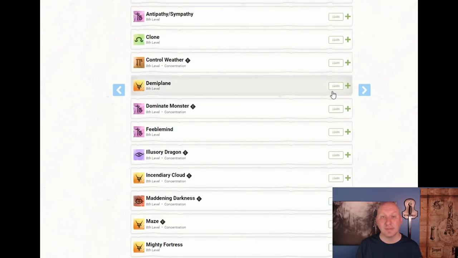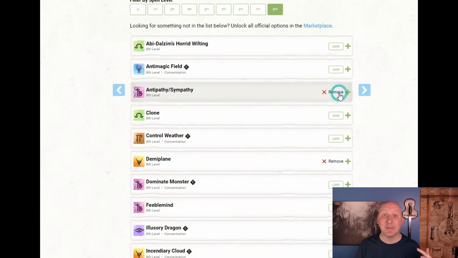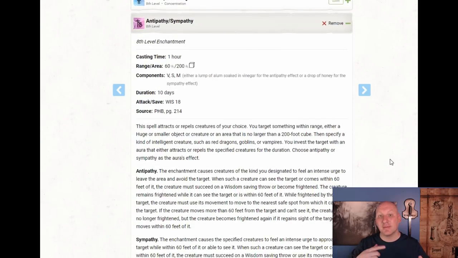Spells I like here, some of them are going to be pretty obvious and repeats from previous wizards. Demiplane, I always like. Maze, I always like. Mind Blank, I always like. But what I am going to do here is take Antipathy/Sympathy, and I just want to mention, I've taken Antipathy/Sympathy before. It's a great way when you're not adventuring to layer up control over things. And we can use this also on our undead. Let's just keep that in mind. It can be a way to force enemies towards the undead and away from you, or it could be a way to just protect your undead. So that is another way we can use Antipathy/Sympathy, though I would still probably use it on myself and NPCs.